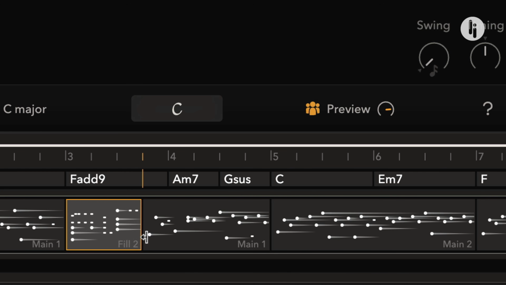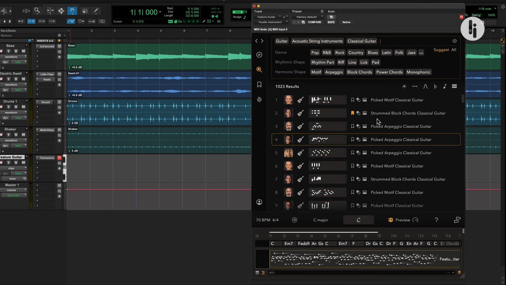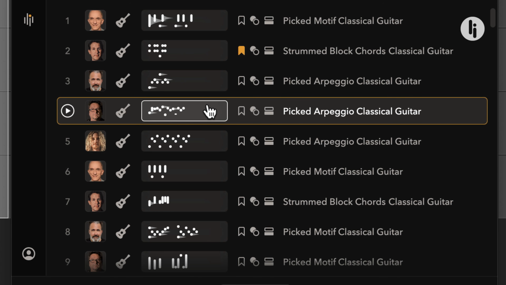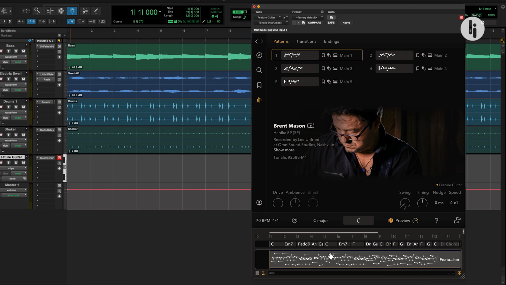That said, if I want to explore some additional performance variations and make some creative choices, I do have options. Here's a key takeaway I want you to get from this video though. Once I've found a Tonalic I like in the search results, I'm done searching. My next step is to either click its Tonalic icon in the search results or double-click the Tonalic region I've placed into the track already. That takes me to the set page, and this is where the real performance building happens.